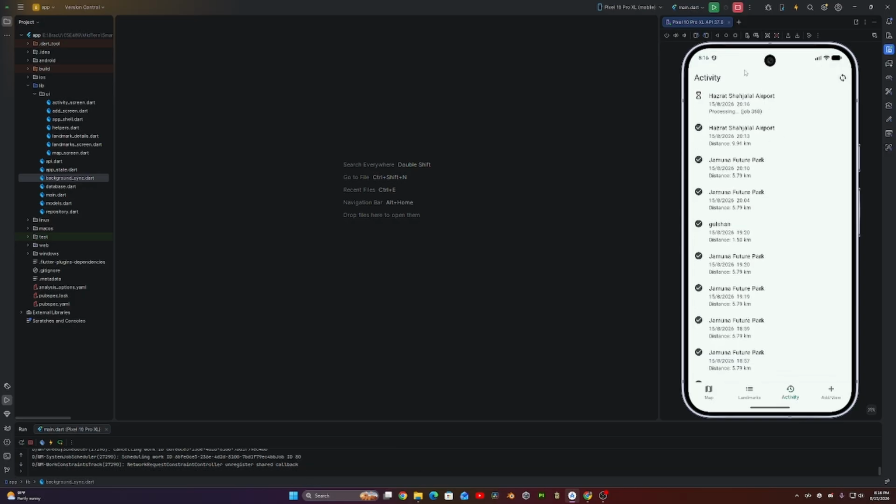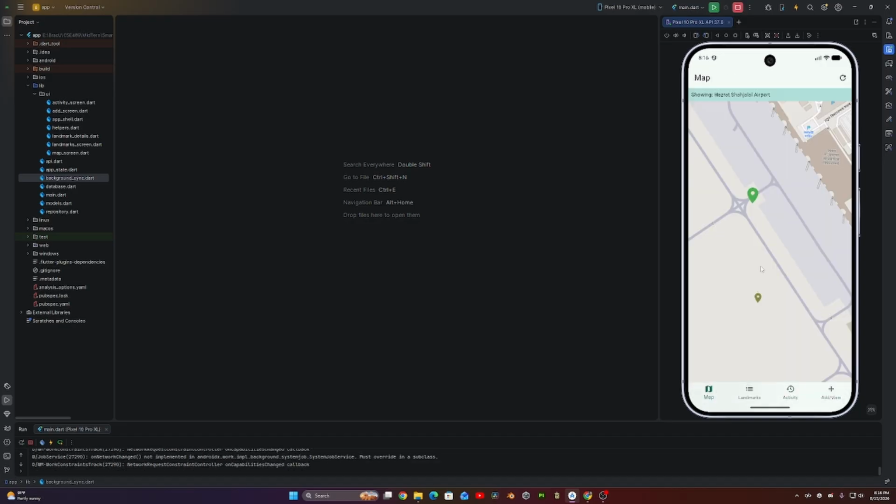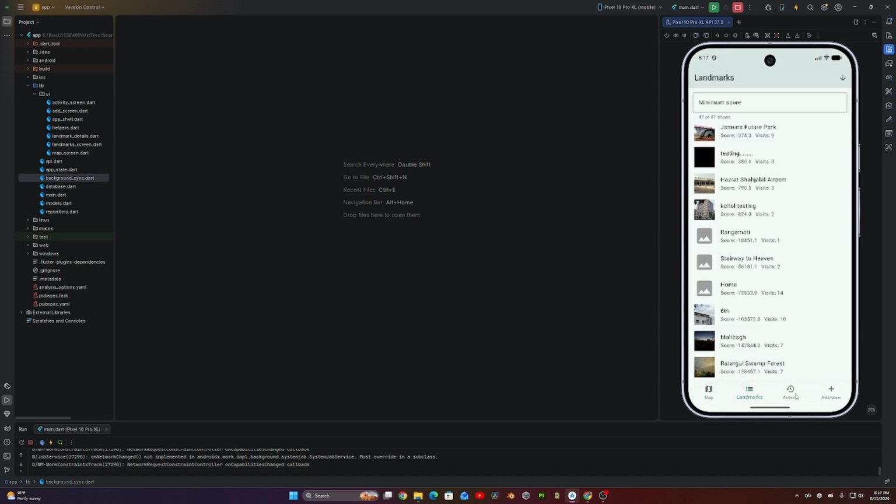And now it's processing because we have a stable internet connection. I'm not pressing anything. So Work Manager was waiting for a connection, and now it sends the queued visit and gets the result, and it's done. So this is it for the app. Now I'm going to move on to my code.